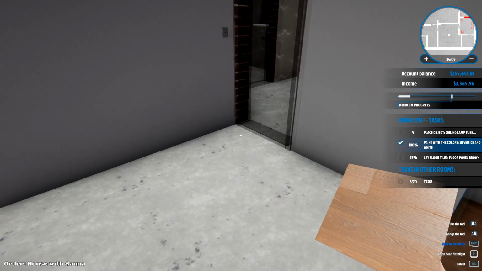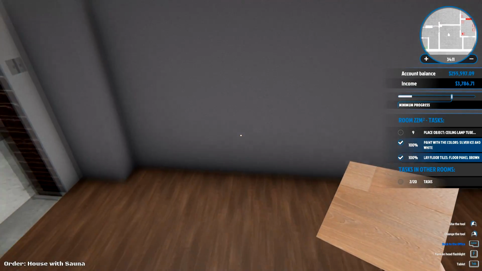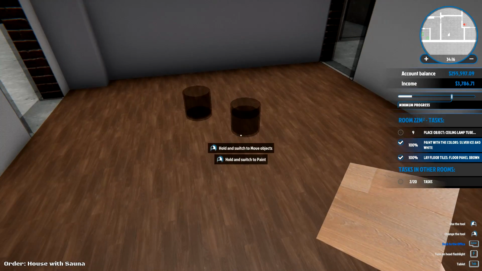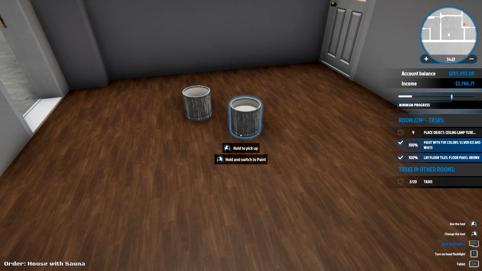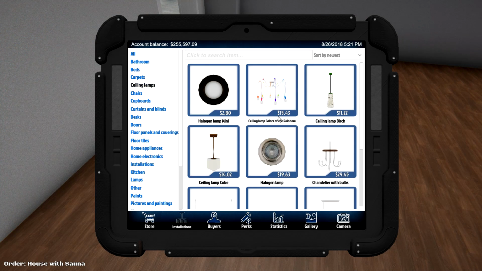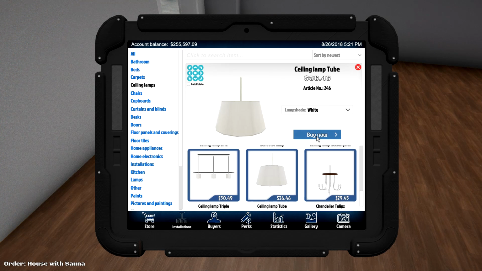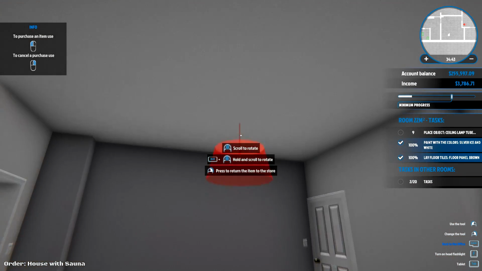Yes, and yes, yes, so. Ceiling lamp tube. Do you want me to put 9 of those? Why would you want 9 of those? They are huge. I would probably do them white. Yeah, do it white. 9. Why would you want 9?